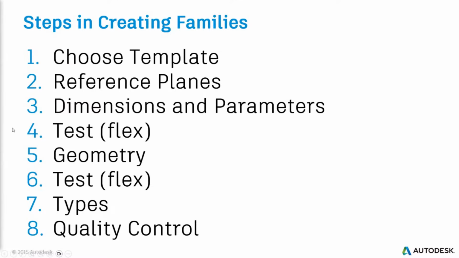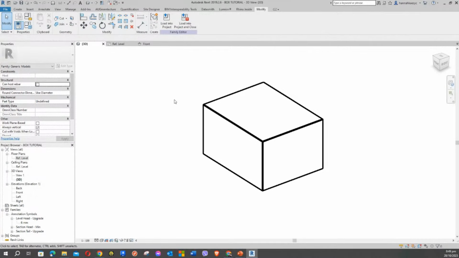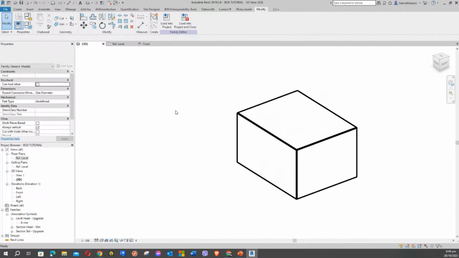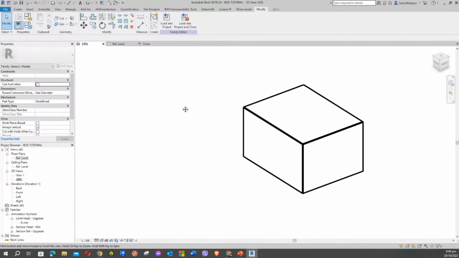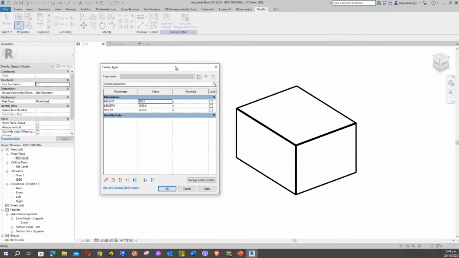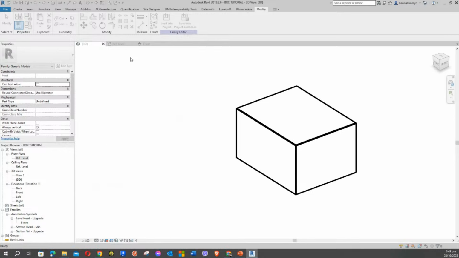So there are types in here. Since our testing is okay now, we have the length, width, and the height. Now, to add the family types, I will just create two types, or maybe small, medium, large types. If I click from the modify tab, there is also the property for the family types.